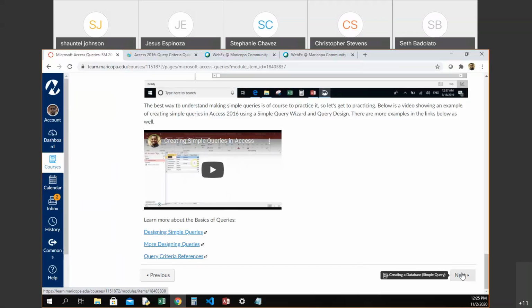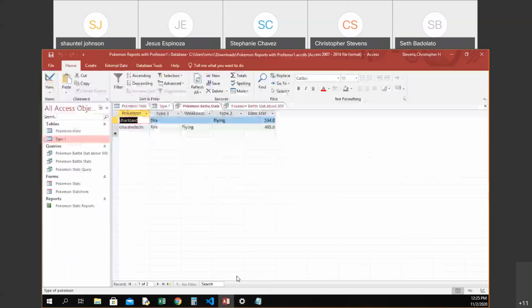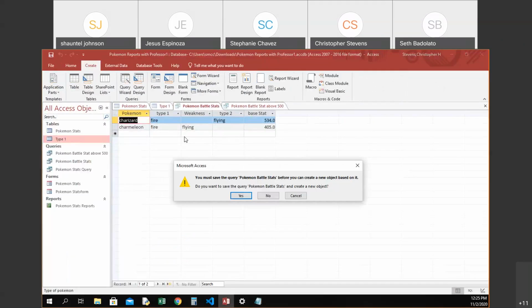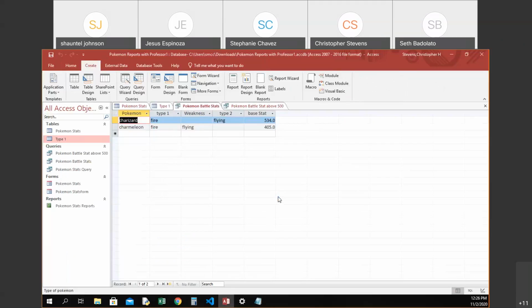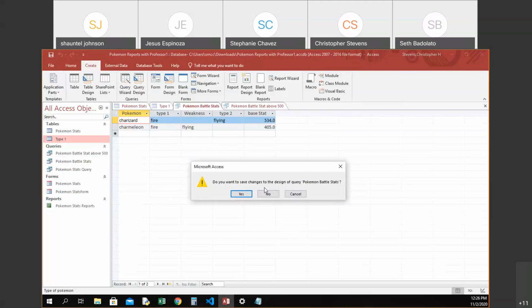So like, if you're making a simple query wizard and it asks you, would you like detail or summary query? Would you prefer us to do detail because it's more information? Well, so summary query will do some type of, actually, let me just do one real quick so you can see the difference. It's not really that. Gonna save it. Oh no, I was just playing around with that. I do not want to save that. No. Okay.